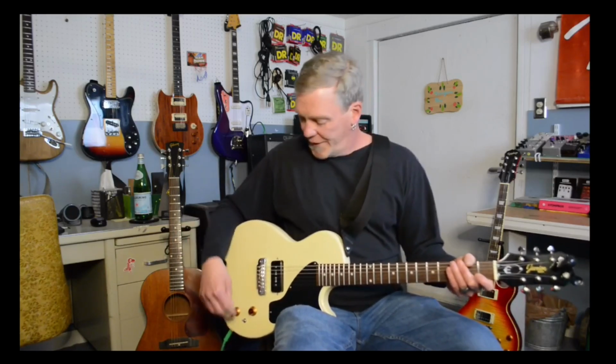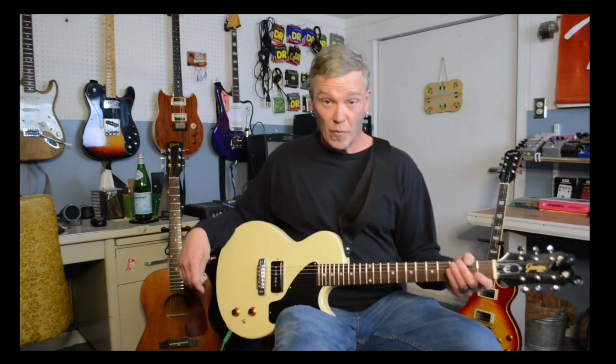And that's with it in its low output mode with no tone control on it. So that's the bright switch setting of the circuit that I'll go into more detail with.